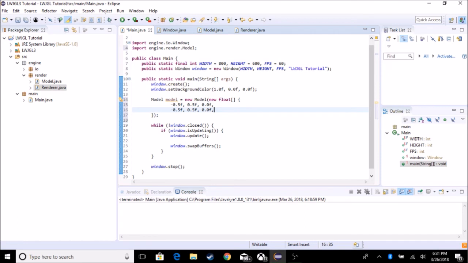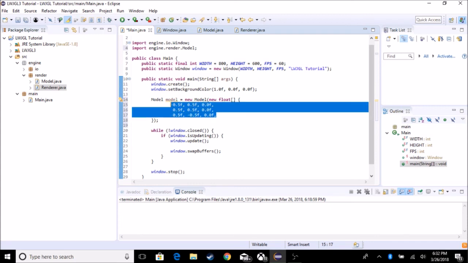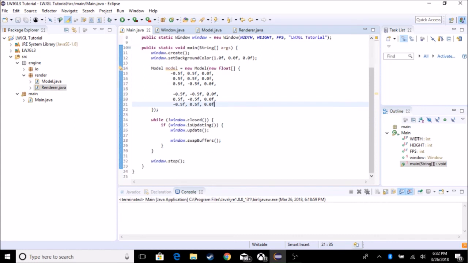And so we go top left to top right, and top right is just both positive, to bottom right, where only the x is negative, y is negative. So this creates our first triangle. Now I'm going to copy that and put it down here, and we're going to create a second triangle. It's going to go from bottom right, which is both negative, to bottom left, where the y is negative, to top left, where the x is negative. Okay, hopefully this works first time. And so we got that.